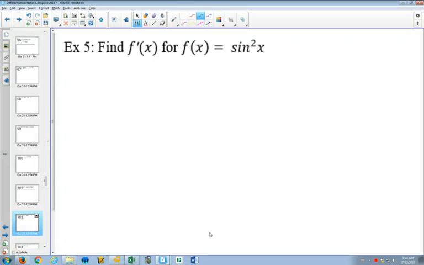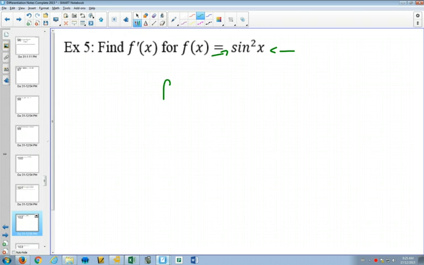Now we're going to look at some of our chain rule with our trig functions and our exponential functions. Now, trig functions in particular are tricky. The reason they're tricky is because when you're thinking of what's the outside function, if I put my arms out like this and I come from left or right, I hit sine, right? If I'm thinking about which function I'm coming from, my outside function, I hit sine because when you write sine squared, the 2 goes inside, okay? And so just the notation of sine squared is sometimes confusing.